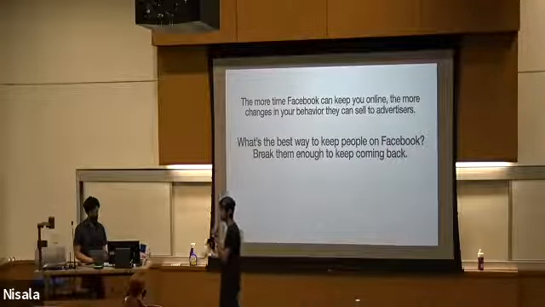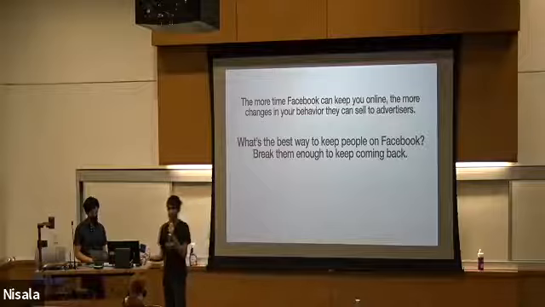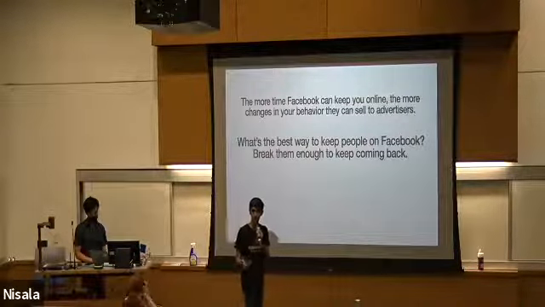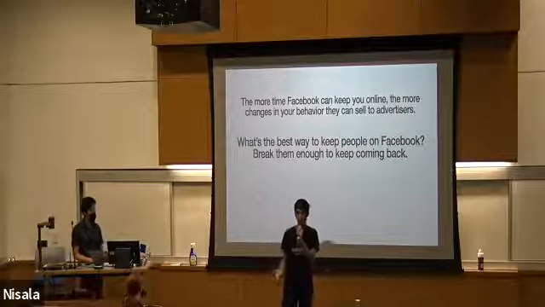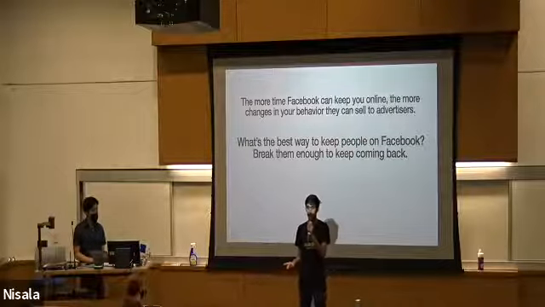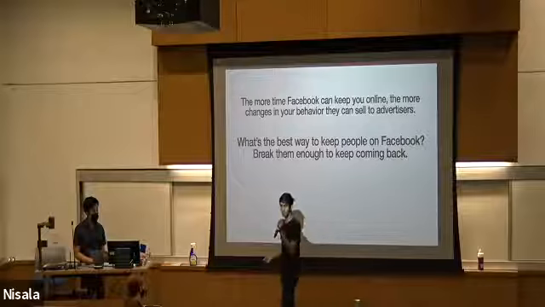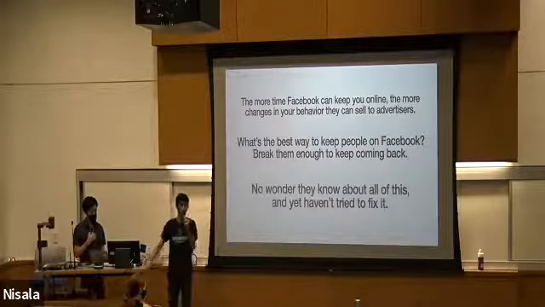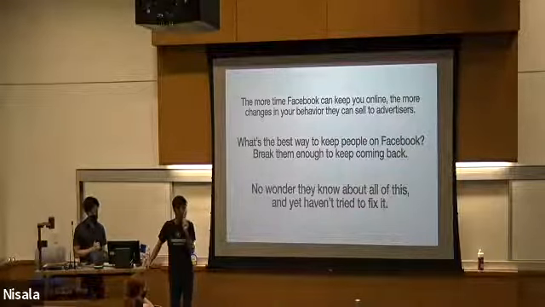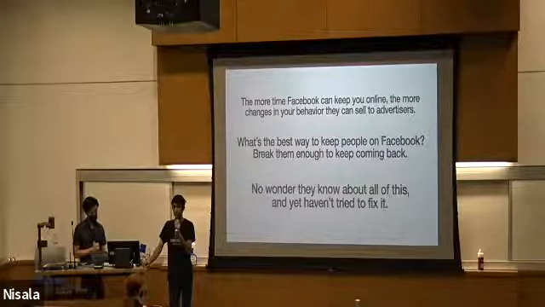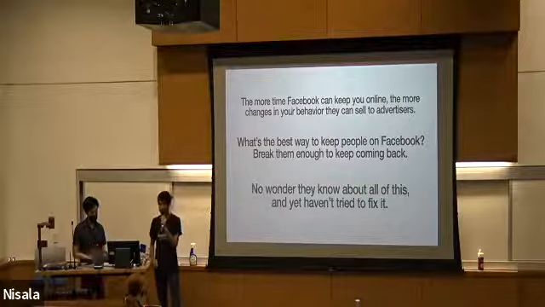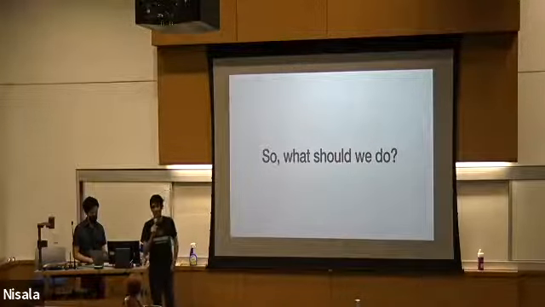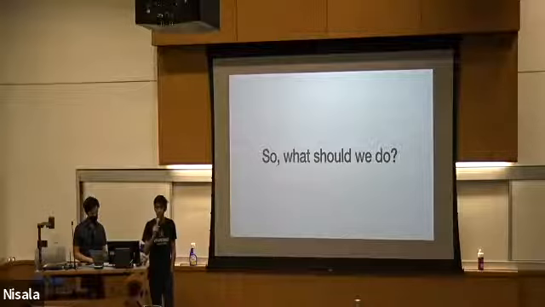Facebook is an incredibly extreme example of this, because the advertising economy by itself is kind of naive. A lot of websites advertise. Facebook has gotten advertising down to a science. They've realized that they can sell more ads by hurting people, and that's exactly what they do. They know about all of this from their internal research, and they aren't willing to fix it. All right, so now that we know all of this, what do we do about it?